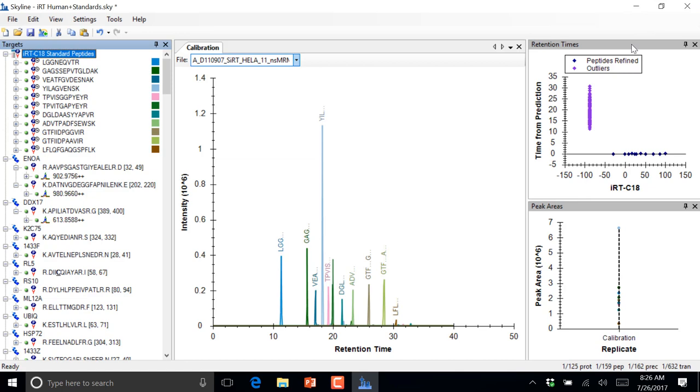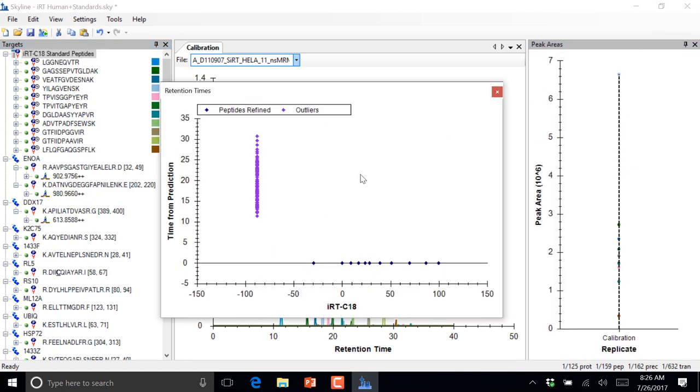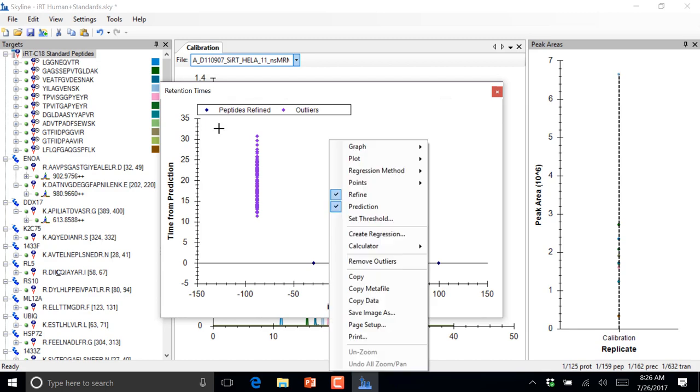Okay, so now we're in residuals view for this retention times plot, IRT C18. You can see a bunch of stuff lined up here. Let's go ahead and switch back to correlation.